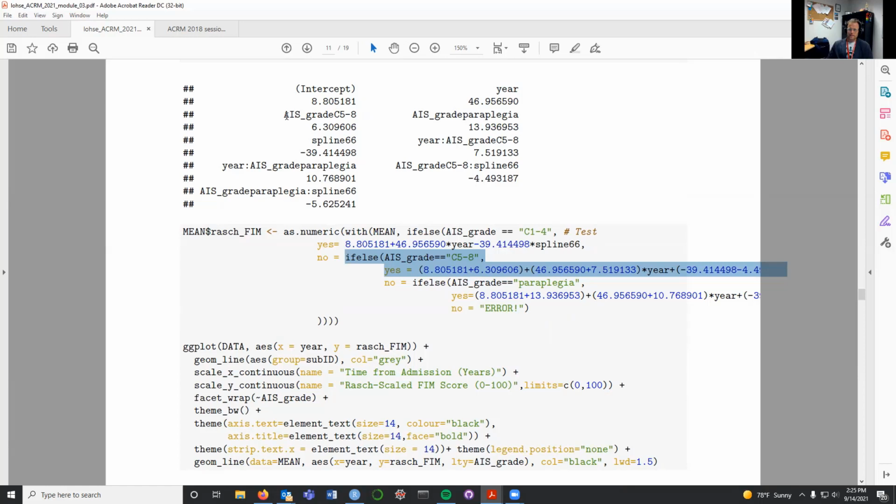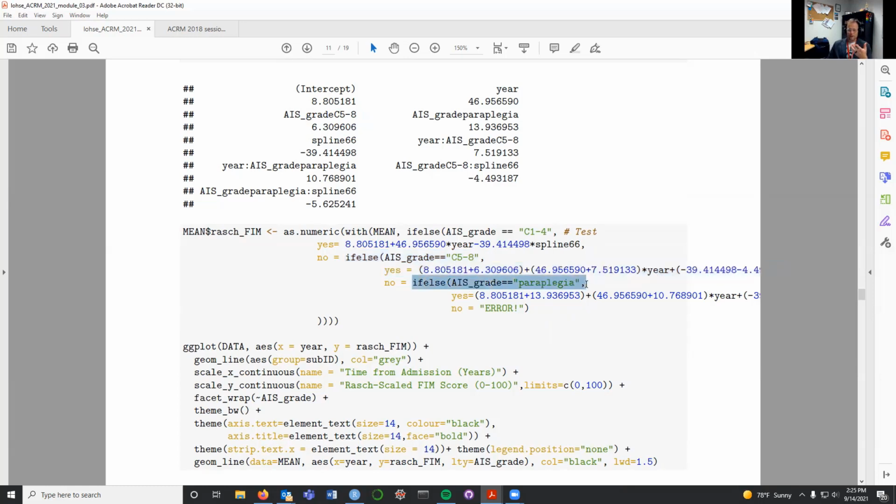Because again, this is the difference in the intercept between C1 to 4 and C5 to 8. So if I want to get the intercept for the C5 to 8s, I have to add 8.8 to 6.3, and that will give me the new intercept for the C5 to 8 group. So I'm going to add all of these modifiers onto the reference group values to get a new intercept, a new effect of year, and a new effect of the spline.